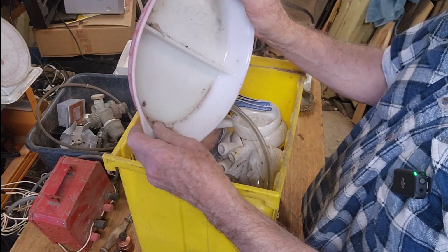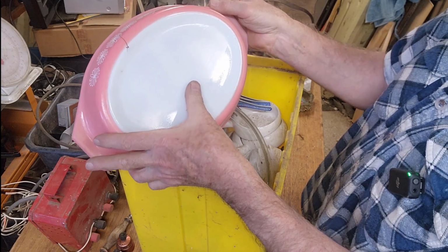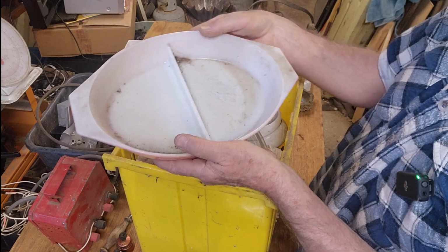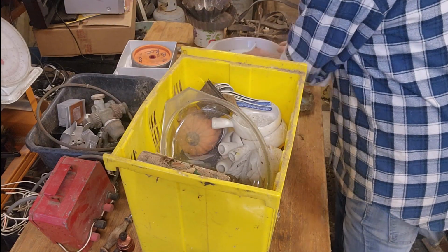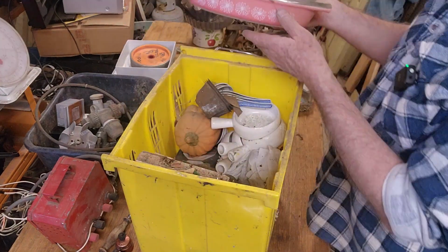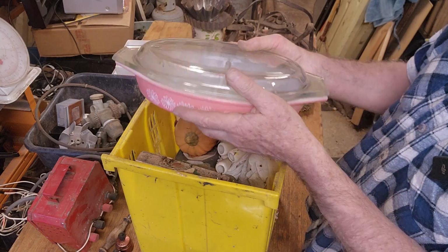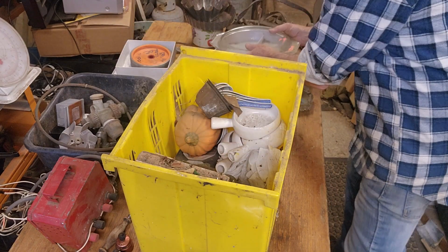Here we have a divided glass plate. It looks 60s, maybe 70s. It's Pyrex. That will sell for sure. Probably $10. Quick wash up, $10 there. And that's probably the lid for it. Pyrex lid, excellent. I think we might try $20 for that now with a lid, given that it's quite a nice retro design. It's undamaged, it just needs a wash. So $20 there.